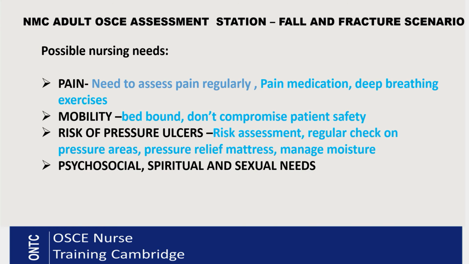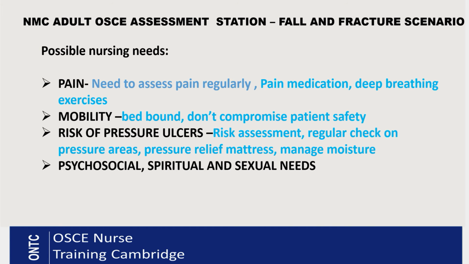So the next thing is the risk of pressure ulcer. That's really important because your patient is bed bound. There is obviously no mobility in that sense, so they are at high risk of developing pressure ulcers. So you will verbalize that you will regularly check the pressure areas. You can use pressure relief mattresses, and also if moisture is a problem with the patient, then you need to see if they have any history of incontinence or anything like that, because moisture is an additional risk for developing pressure area ulcers, because we know that.